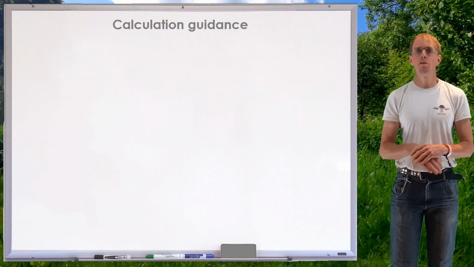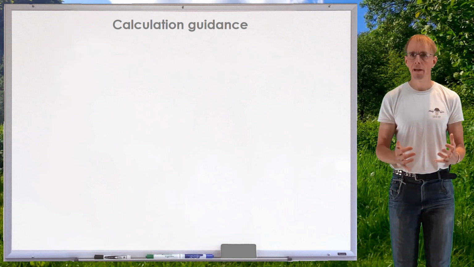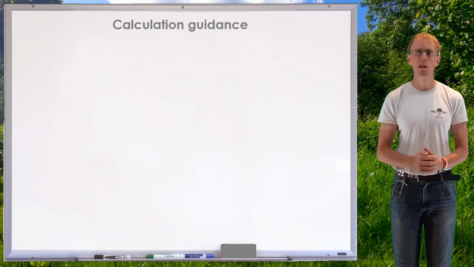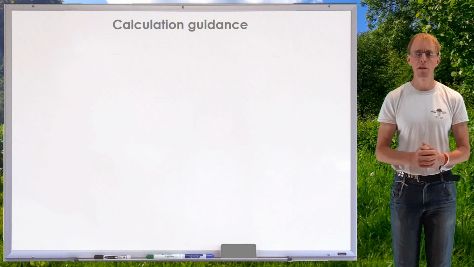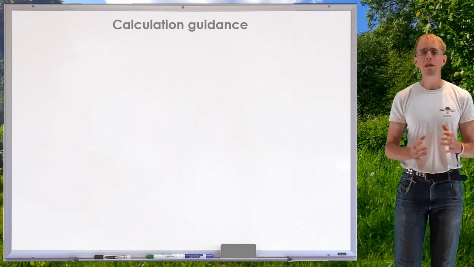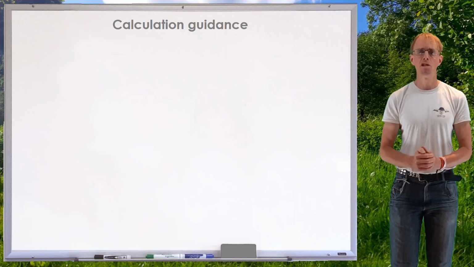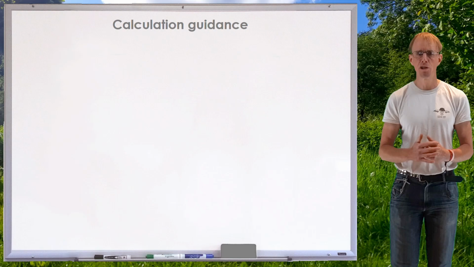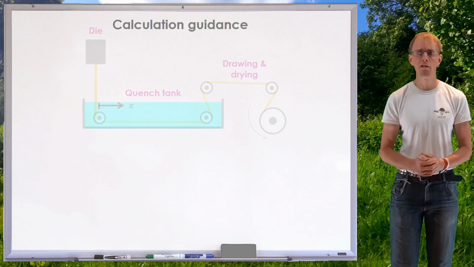Okay, so we've spent some time in this part of this lesson talking about correlations. And there are many, many more of these that you can go and look up in, for example, Incropera and DeWitt, which is one of the heat transfer handbooks. How do we use these things? Assuming that now we can obtain the correlations that we want to get the heat transfer coefficients that are pertinent to our problem, how do we use them in a calculation wisely?